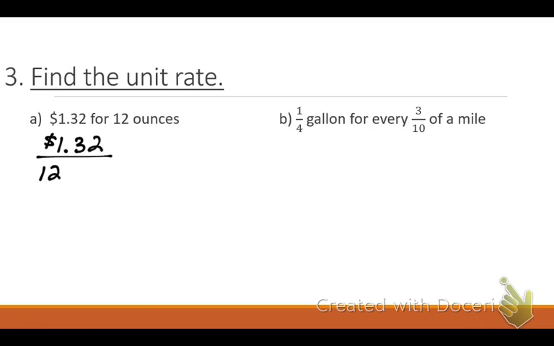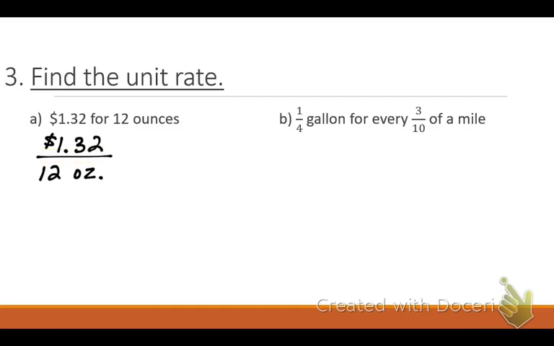You are correct. So the main thing you really want to make sure, OZ is for ounces. You want to make sure that units are attached. What units are attached in my numerator, class? Dollar sign, okay? So dollars is in the numerator. What units are in the bottom? Ounces, okay? So my goal is to figure out how much it's going to cost me per ounce, per 1 ounce. So whenever you see this fraction bar, what does that mean, class? Divide. I want you guys to put that in your calculator. $1.32 divided by 12.